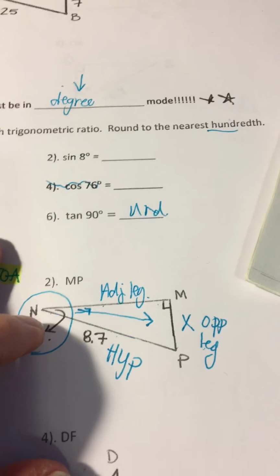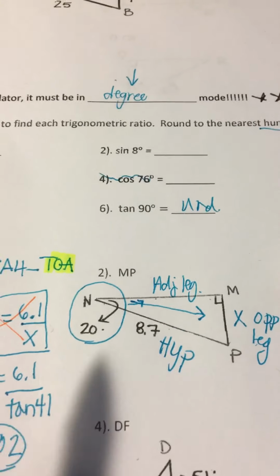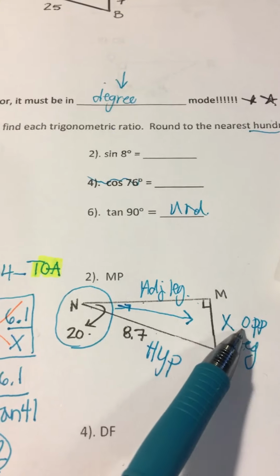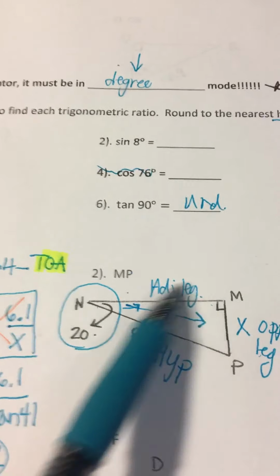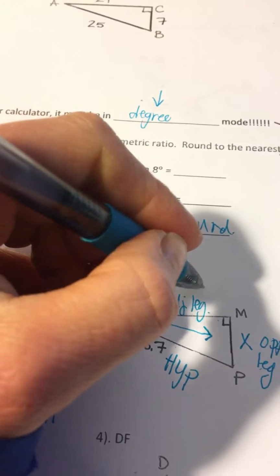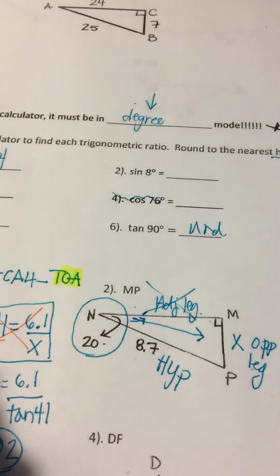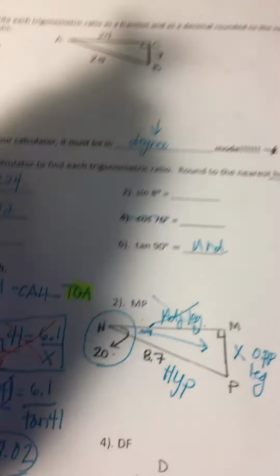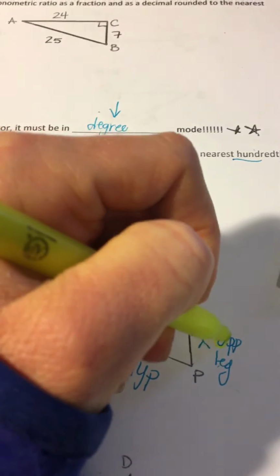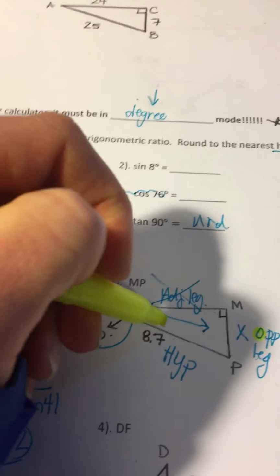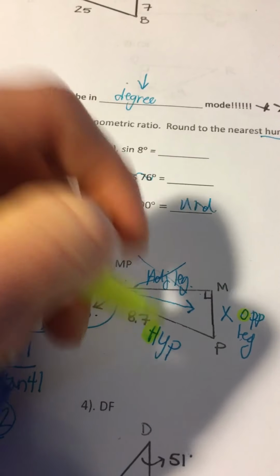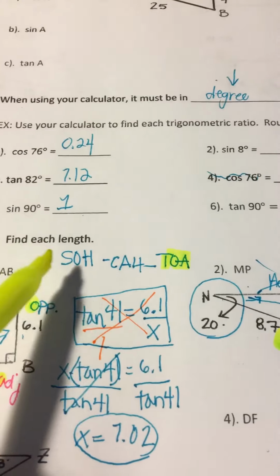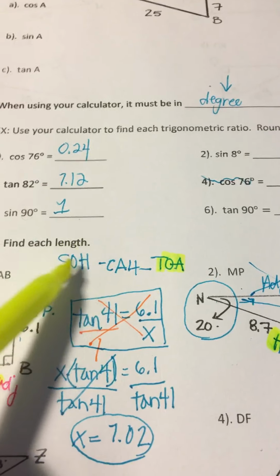Okay, now, again, just like in my previous example, I'm going to only worry about the sides that have either variables or numbers. If you notice, the adjacent leg has nothing, so I don't need this one at all. So I'm going to use the side directly across, so opposite, and the hypotenuse, which is directly across from the 90-degree angle, opposite over hypotenuse. If you look up here, opposite and hypotenuse is sine.